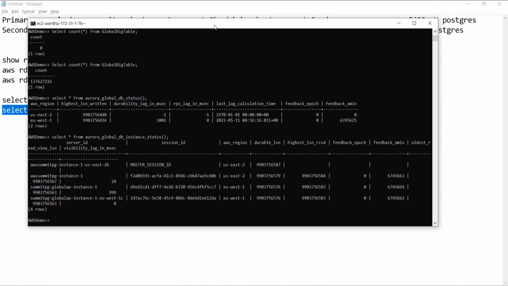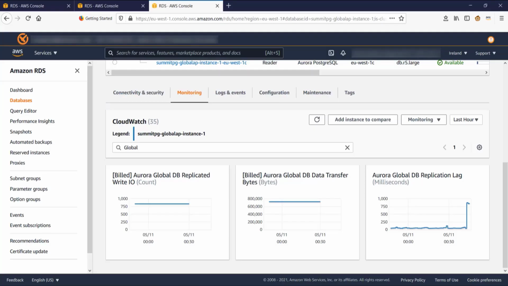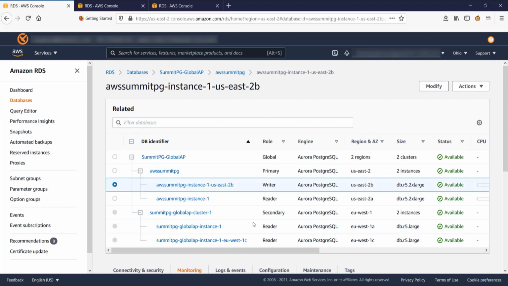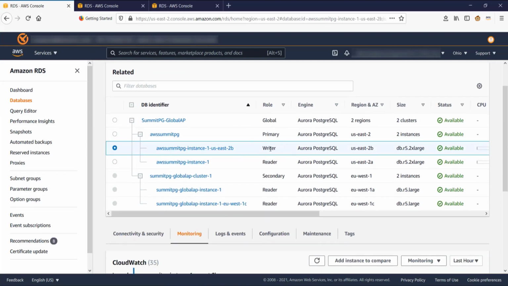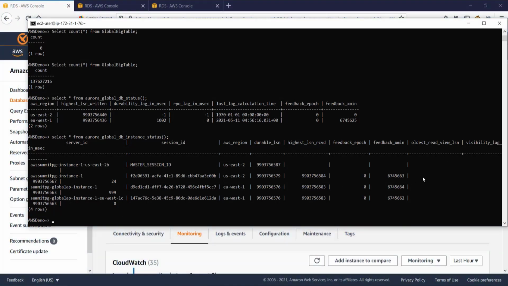If I go back to my topology here, you will see that I have 4 endpoints for this particular cluster: one writer, one reader, and then 2 readers in the secondary. So I can get the lag for each of the instances.